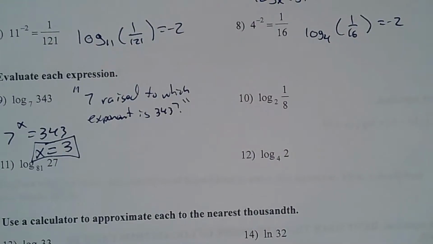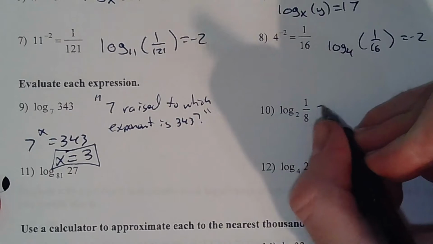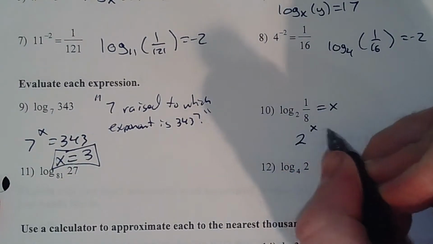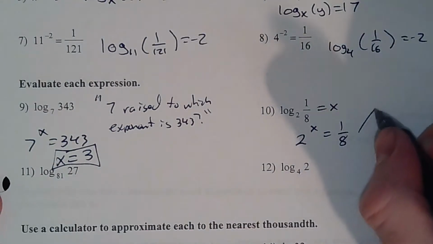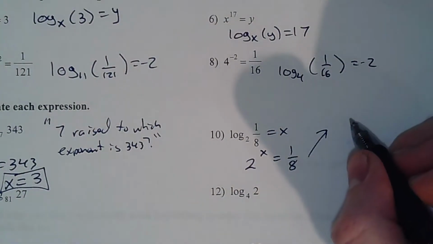Maybe you want to use the log loop instead of asking yourself this English question. If you want to use the log loop, just set it equal to x. That way you could rewrite it as 2 to the x equals 1 over 8. Solving it that way. The next step, rewriting that 8. I'm going to have to move up here because I'm running out of room. I didn't really write enough room for this question.